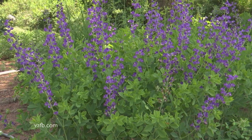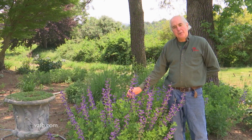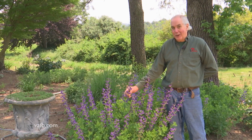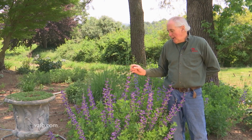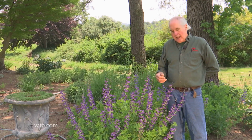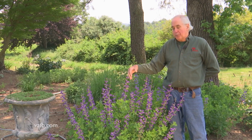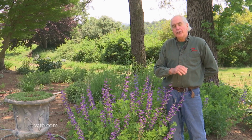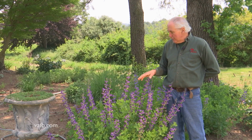Wild indigo is a super hardy, long-lived plant. It's one of the plants that I can recommend for meadow plantings. It'll live for 50 years. And it was used as a dye in Tennessee and Kentucky. And it's not native to those areas, but it has persisted and it continues to grow just as if it was a native plant. Long-lived.